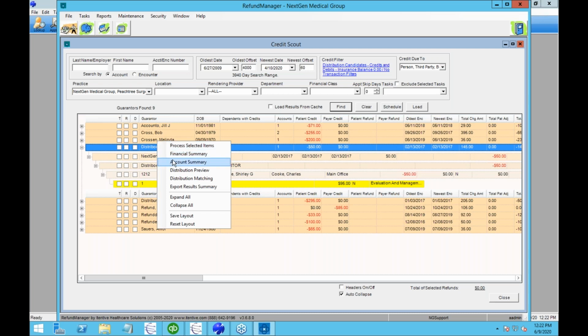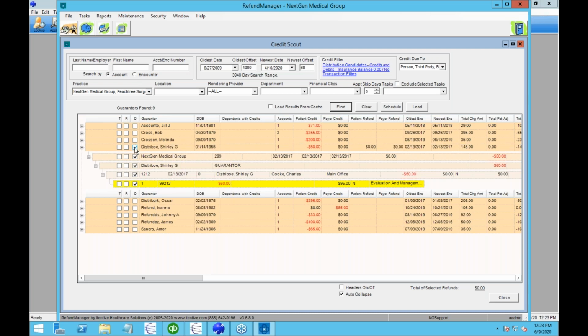Additionally, you also have the ability to pull up the screens that mimic the financial summary and account summary in NextGen. So we give you various ways to research this, and then when you're done researching it, if you decide, yeah, I want to go ahead and have this money moved, we give you check boxes for doing the distribution, doing the refund, or moving it to the work log, tasking it out.